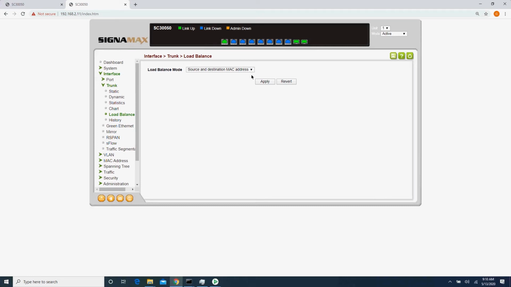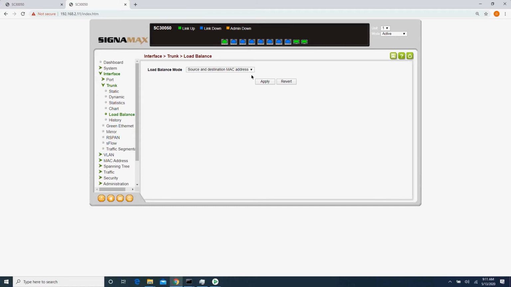So if all of my traffic is between two computers with the same source and destination MAC, all of that traffic will go through one of the links and will not actually load balance. In a larger network where you have many sources or many destinations, it will load balance approximately, in this case with two links, 50-50.